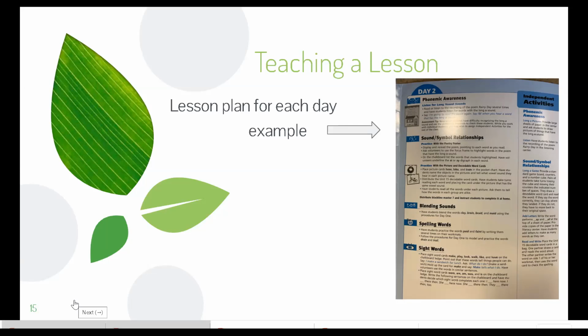Okay, we have 30-minute groups. So do you think that's too long? You know what? I think it depends on the nature of the kiddos, quite honestly. And we can always incorporate writing or go over the other sight words. And we could work on IEP goals too. So there's several things we could put with that time.